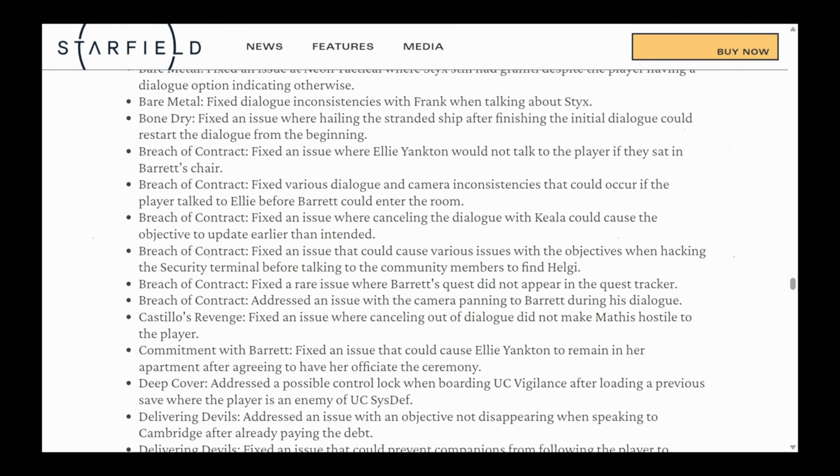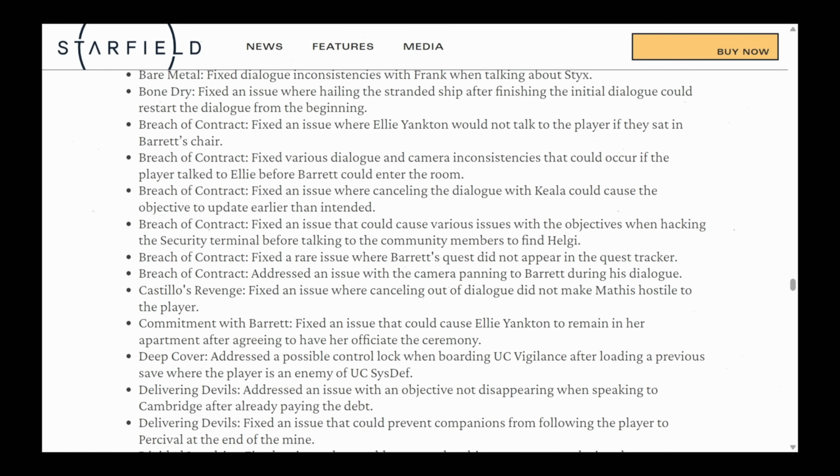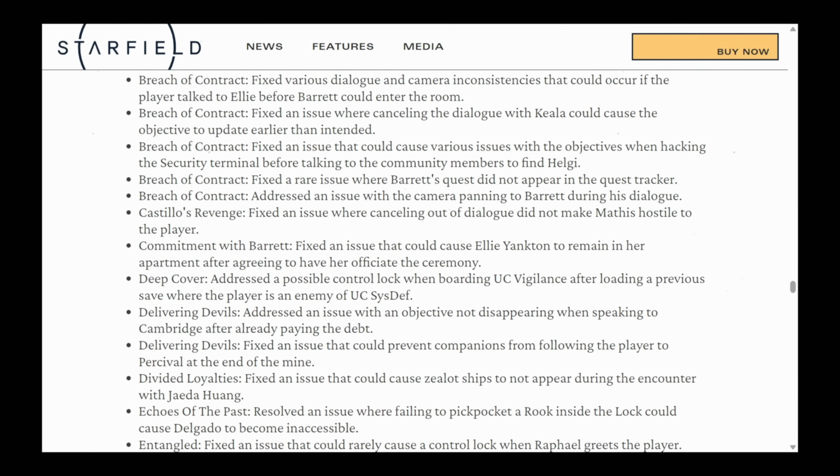Fixed a rare issue where Barrett's quest did not appear in the quest tracker. Addressed an issue with the camera panning to Barrett during his dialogue. In Castillo's Revenge, fixed an issue where cancelling out of the dialogue did not make Matt as hostile to the player. Commit with Barrett fixed an issue that could cause Ellie Yankton to remain in her apartment after agreeing to officiate the ceremony.